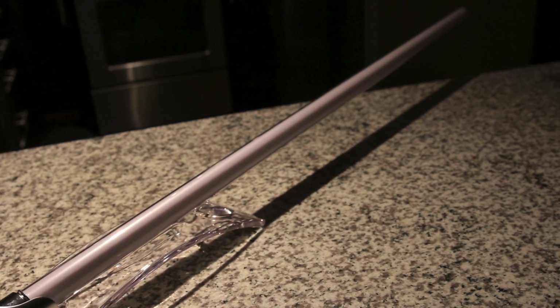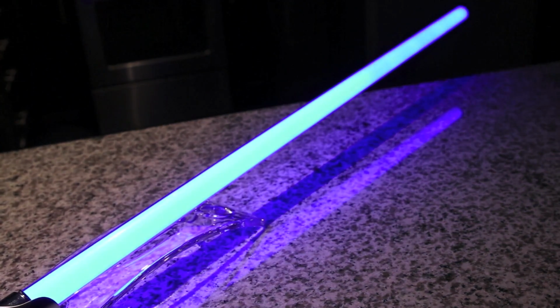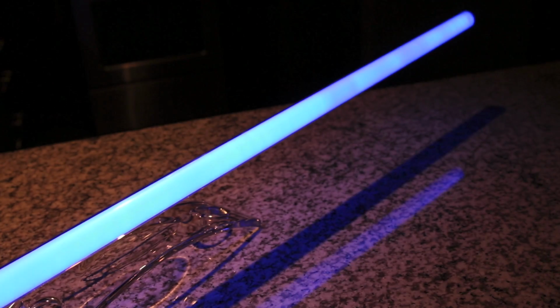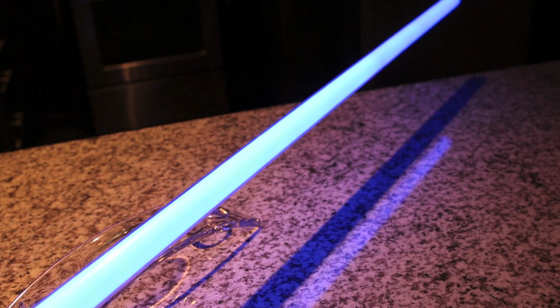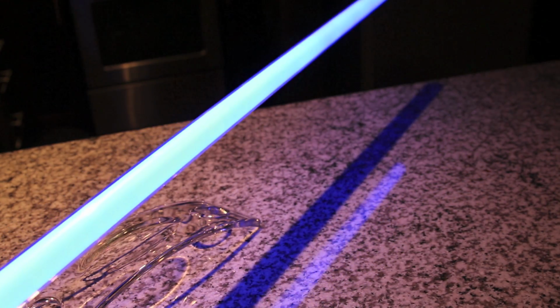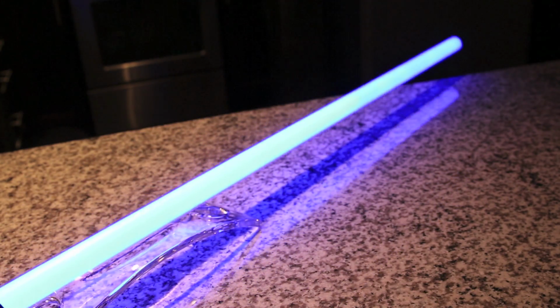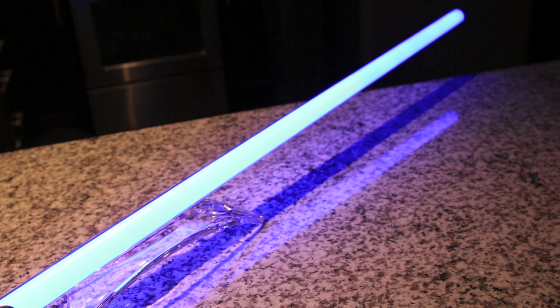So I'm going to fire this up, and then I'm going to crank down the exposure on my camera all the way down. Now this doesn't actually look like in real life, but you can tell with the naked eye that there are a few breaks in between some of the LEDs on the blade itself. For example, on the top here, again, it's a little bit more pronounced in the video, but it's not as bad in real life. So if I crank the exposure up a little bit more, it kind of looks more like this. Again, it's not perfect, but considering it's under $200, you can find this at Best Buy or even Walmart. It's pretty much as good as you can get in terms of something that's affordable and very close to the replica in the movie.